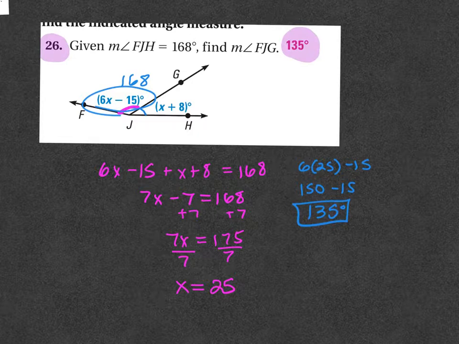So be careful. Don't do what you did on the quiz and cross the concepts, right? If it says it's a bisector, that's when you can set the two smaller parts equal to each other. If it doesn't say it's a bisector, but it gives you the whole angle measurement, that's when you'd add them up and set them equal to 100, or add them up and set them equal to whatever it is. Be really careful, because those are the mistakes that you made on your quiz. Okay.